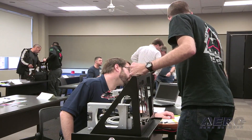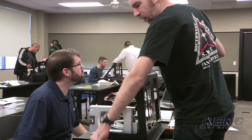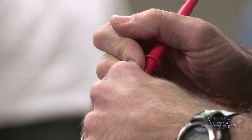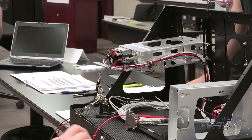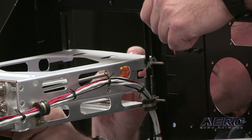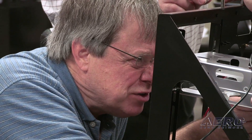The FAA recently recognized the National Center for Aerospace and Transportation Technologies Aircraft Electronics Technician Certification as equivalent to formal training when determining eligibility for a repairman certificate. This action helps simplify the application process for repairman certification. A technician who receives the certification plus at least one NCATT avionics endorsement can now use such training to comply with a regulatory requirement.